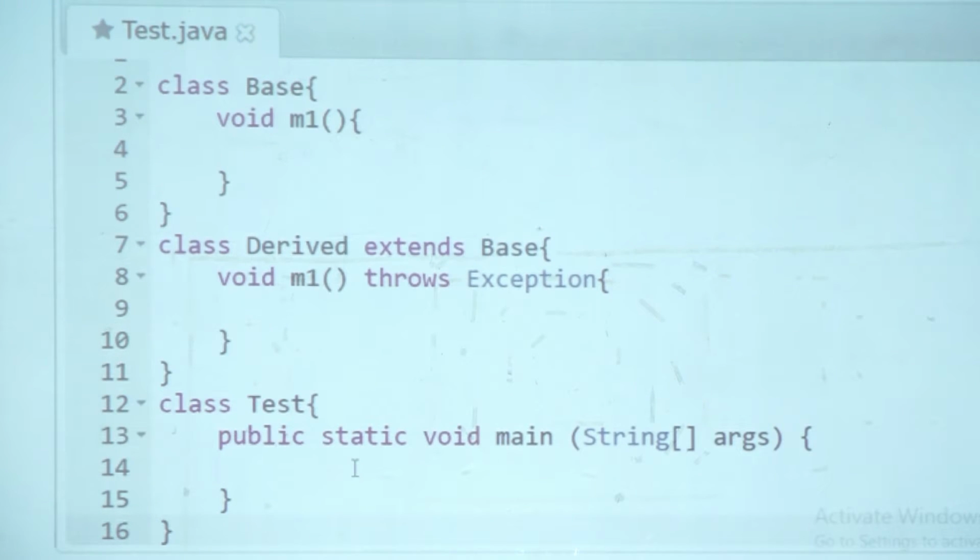Just very simple code: M1, the overriding method in the derived class, is saying it will throw an exception, though it's not throwing any exception. If you want, we can throw, it's just reporting blindly. Now, try to compile this code.